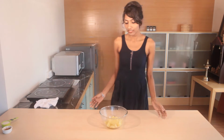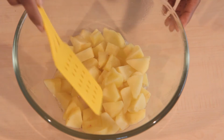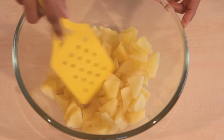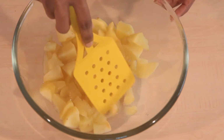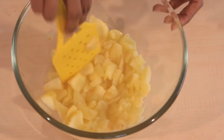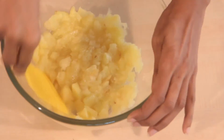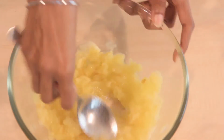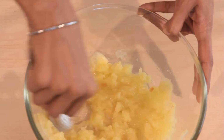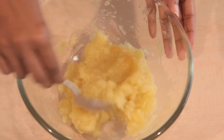Take out the film. Let us go ahead and mash them. You can see the apples have become very nice and soft, so we can mash it very easily. Mash it very well. Alright, the apples have now mashed well and nice.